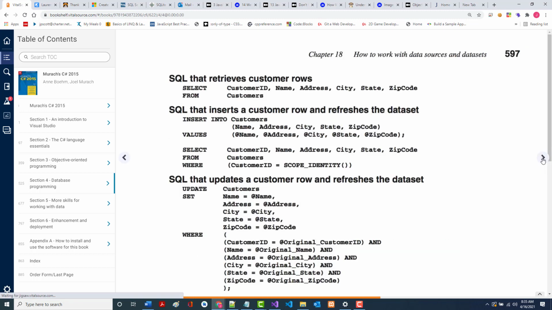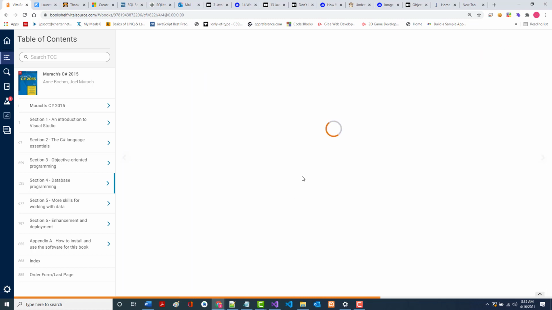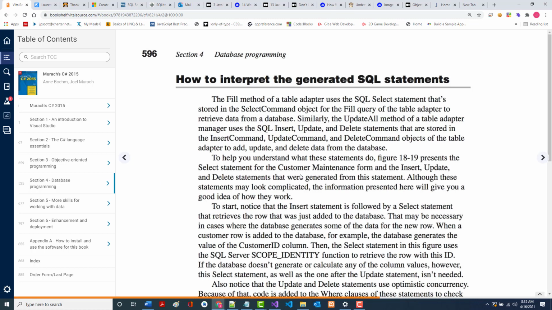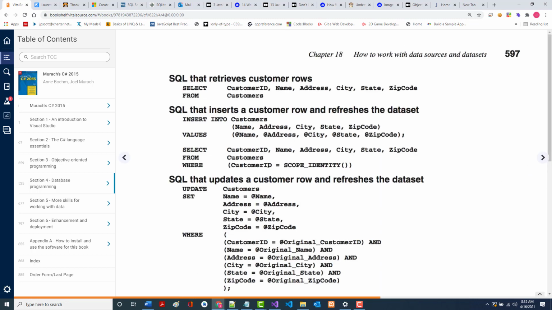And then finally, because I think this is just about it, right? Yep. How to interpret the generated SQL statements. The fill, by now at least, hopefully, is pretty easy for you to understand. We also have that SQL tester program, so you could always take the stuff that you end up creating here, and you could rewrite it, all right, or write something similar in that SQL Query Tester. Now, when you look in here, notice these @ signs.